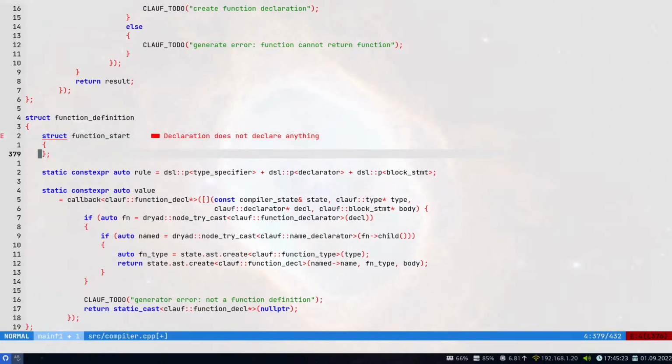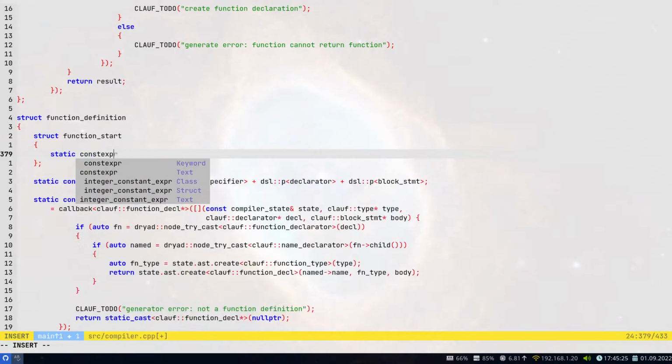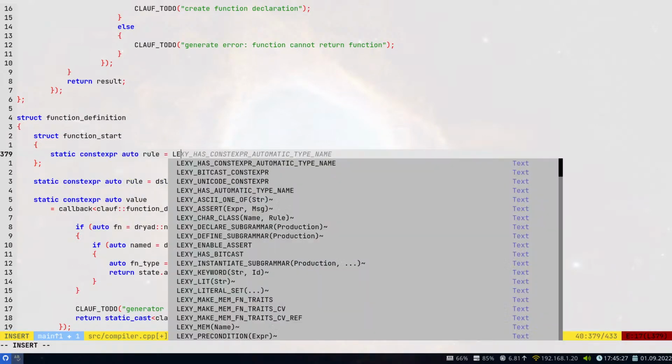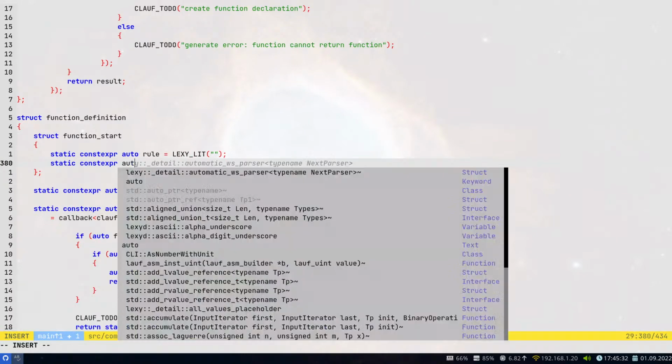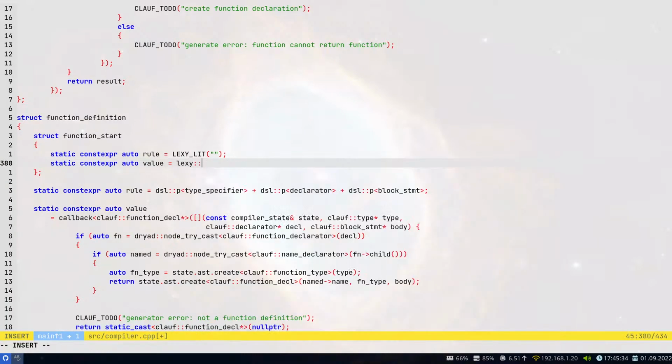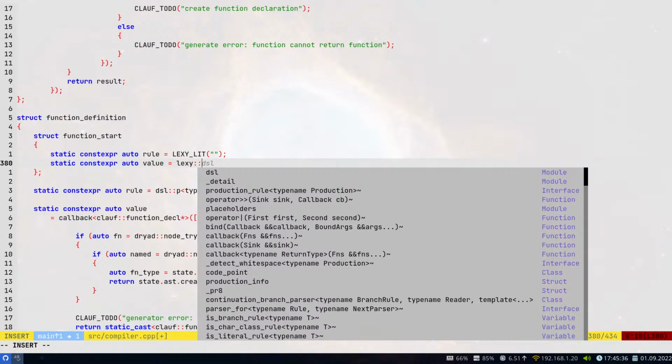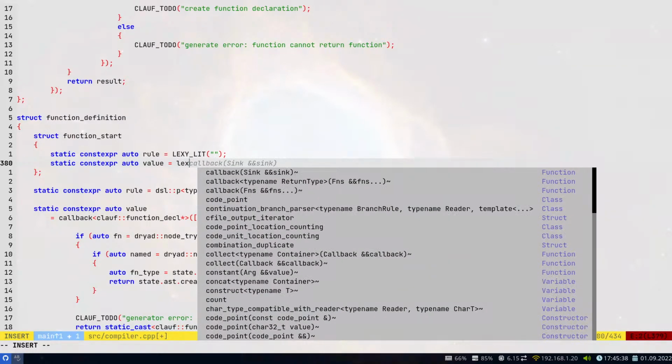Function start. This doesn't actually parse anything, but it allows us to specify a callback that will be invoked before we start parsing the body of the function.